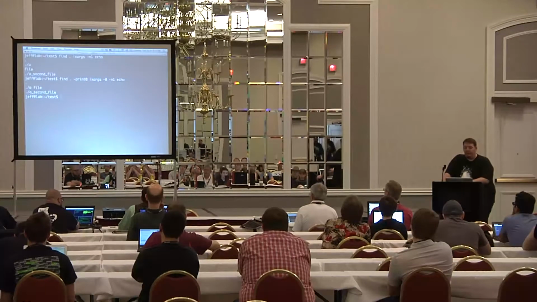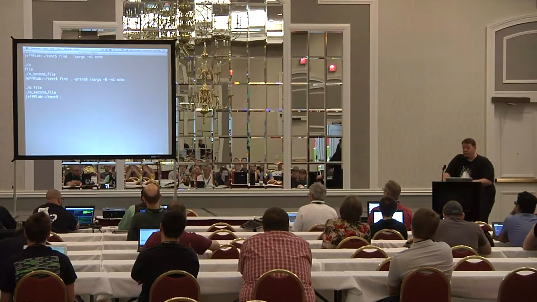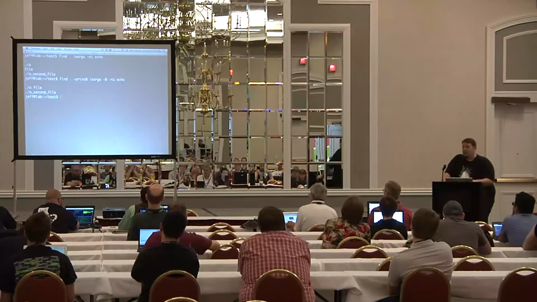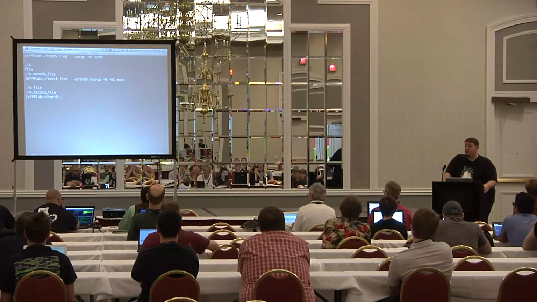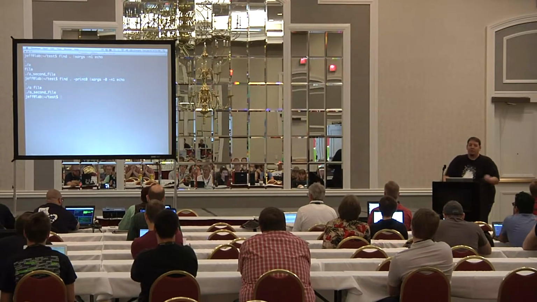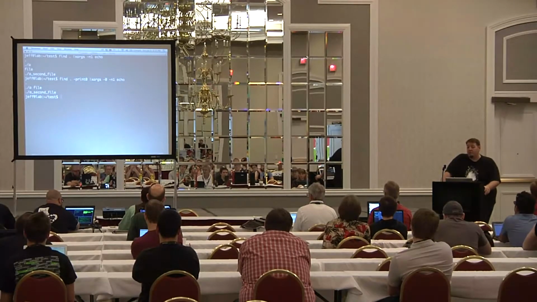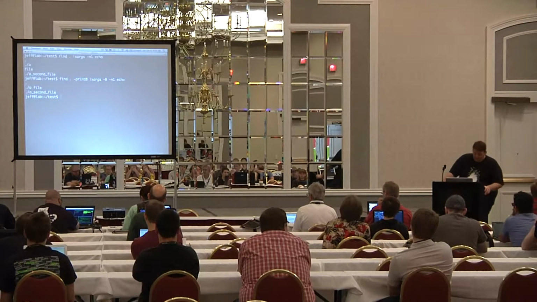So when you're pairing find and xargs, or find and anything really, but usually find and xargs, I prefer to use this -print0 option so it saves you when you've got directories or files with spaces in them. Just get in the habit of doing that, because if you don't and you run into a directory with a space and you're in the middle of a script, you'll wonder why it's breaking halfway through. Well, it's because you assumed that you had no directories or files with spaces in them. And that's not always a valid assumption.